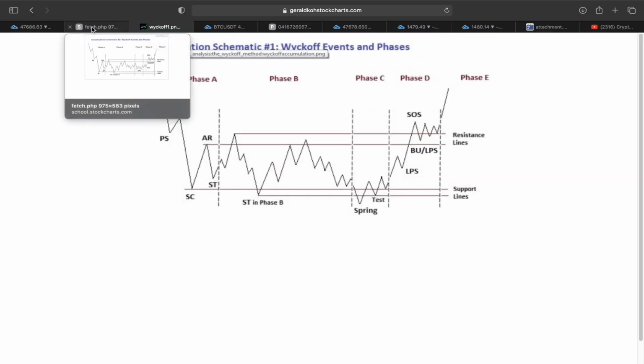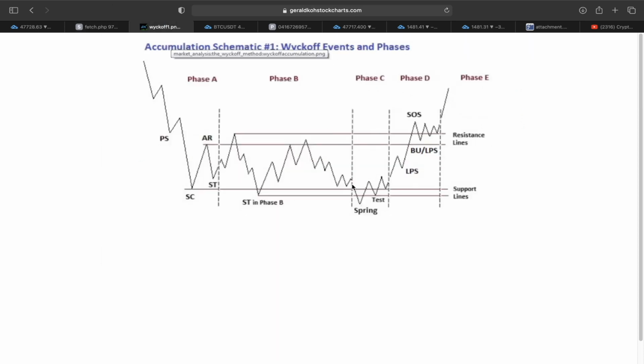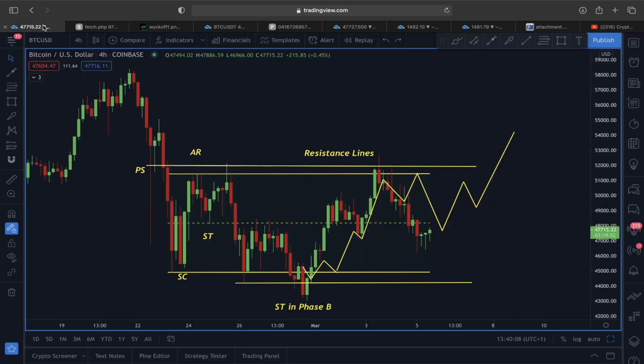So now I'm showing you two different scenarios. One here is finding support around this 47,000 price level, and the second one here is actually going even lower than the previous low, right? And then a movement higher. So why we could also be making this price movement is because yesterday, when the price got a very strong rejection from this price level in the higher timeframe, you can see what I'm actually going to do.